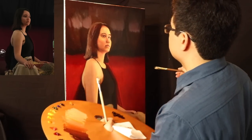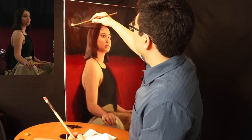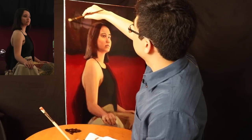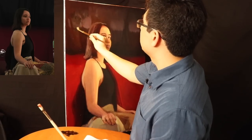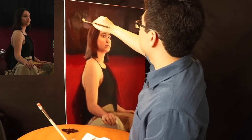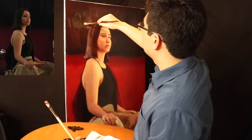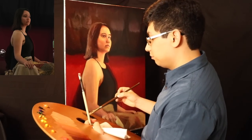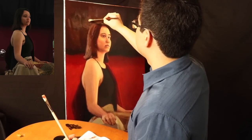Okay, so let's see. Can we apply a semi-transparent application of paint? I want to drop down the value, but only a little bit. Since this is going to be the final stage, as is usually recommended, you want to use more medium as you increase the number of layers. That doesn't mean use a lot of medium like I am. You don't have to use this much medium.